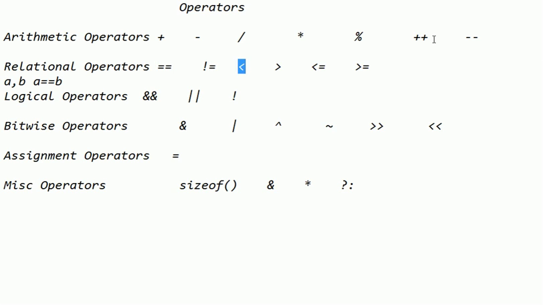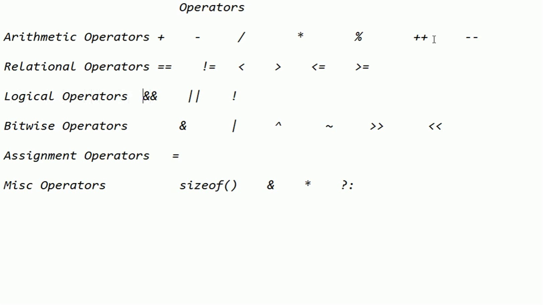This operator is less than operator. This is the greater than operator. This is less than or equal to operator. Let us consider an example where value of a is 2 and value of b is 4. So if you perform less than or equal to operator between a and b, the value will be true because 2 is less than or equal to 4. So if you perform greater than or equal to operator, which is this one, the value will be false because 2 is not greater than or equal to 4. So that's all about relational operators.